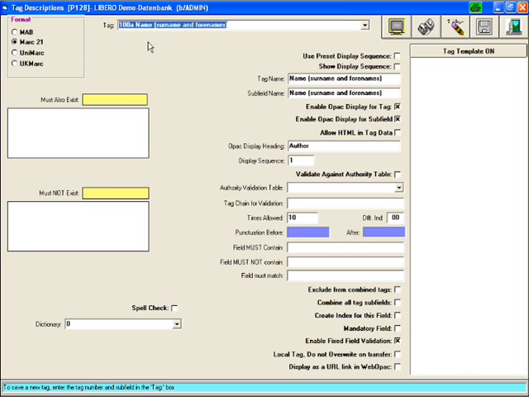For instance, for the author's name, you can set the display heading for the OPAC. You can set in what position the author should be displayed in the OPAC. You can set the number of times allowed. You can set if this is a mandatory field. You can add specific indexes for this field and so on.